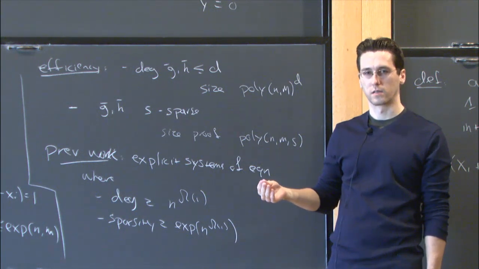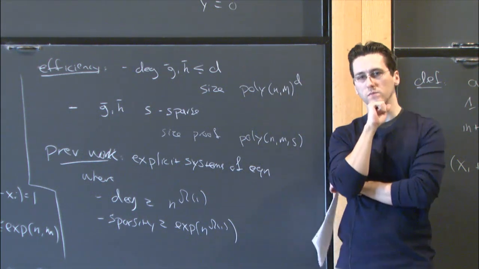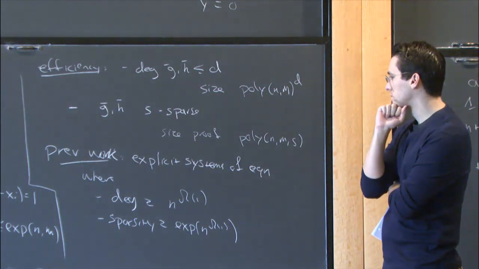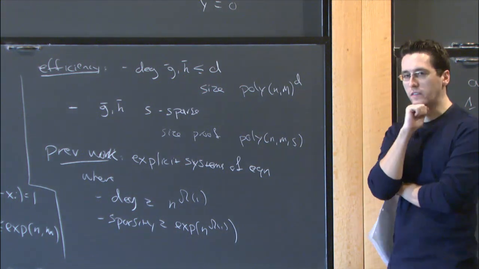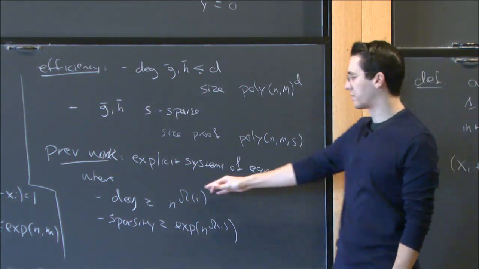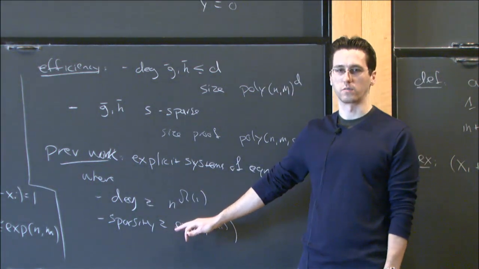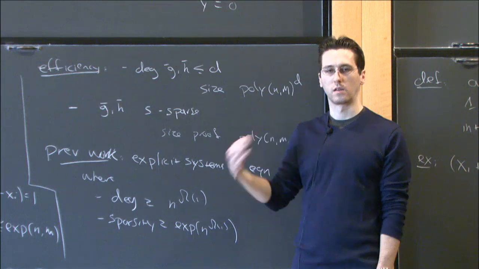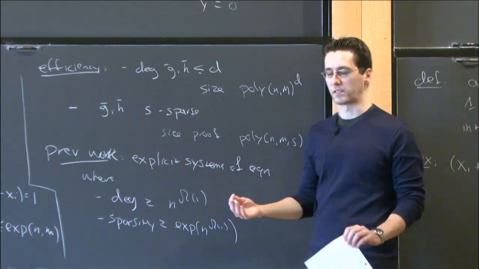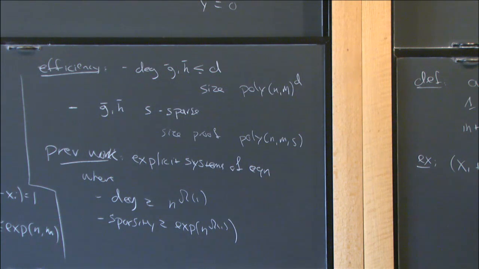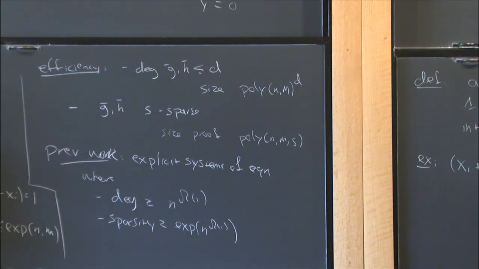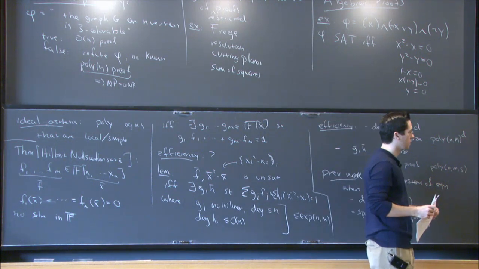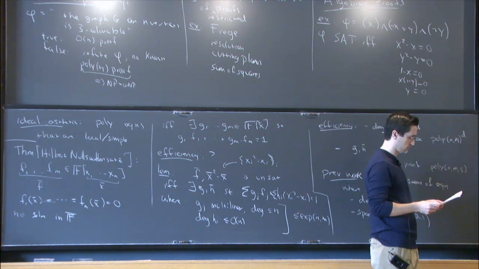Does that make sense? I was trying to ask whether the G's and the H's in the previous works had low sizes. No one's proven that. In previous work, they've studied the degree, they've studied the sparsity, but no one's shown that for interesting models of algebraic computation, they require large size. And so that's basically what we're doing now. Okay. But the same construction? No, there'll be different constructions.